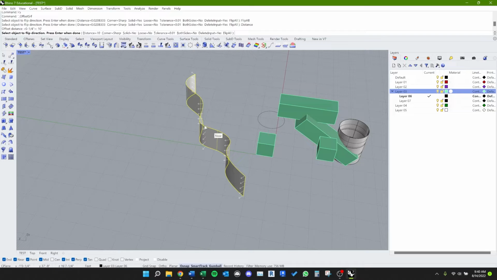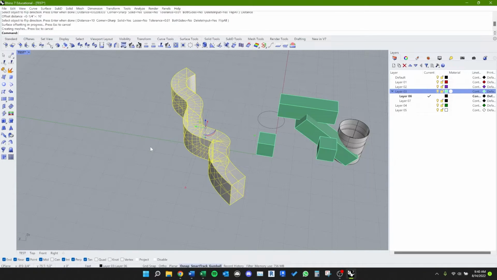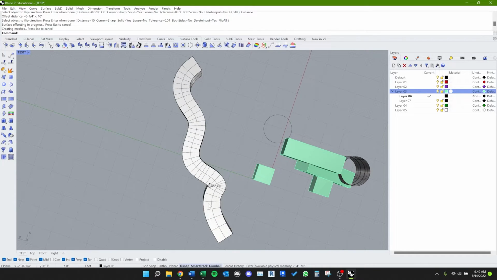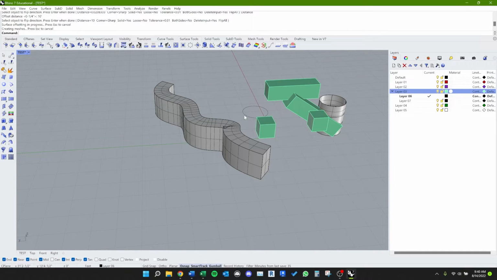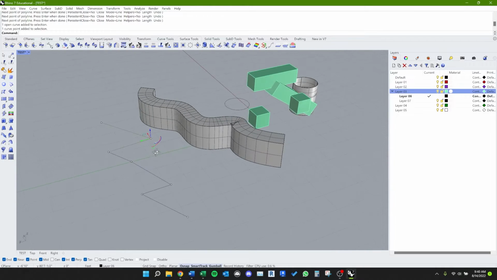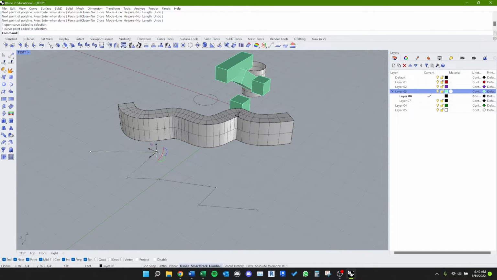Solid. Yes, it's not going to preview it, unfortunately, but I'm going to hit space to do it. You'll see that when I offset it, it's an even surface all the way through. Another thing I want to talk about is points and points on. So these here, when you click on something, these are points. And if you click on it, you can move it around with the gumball.